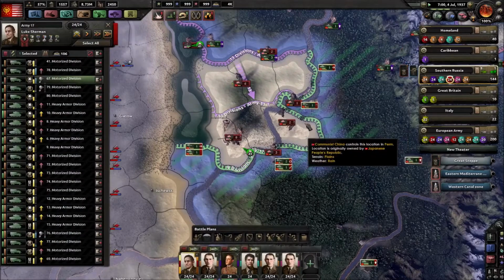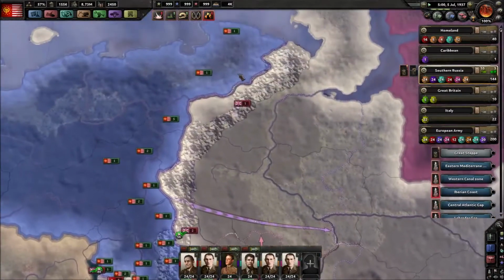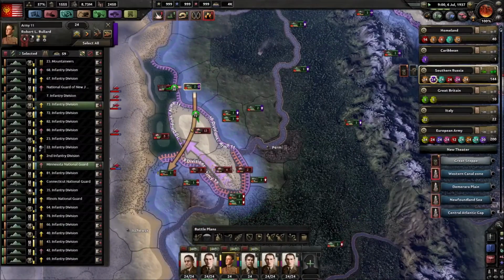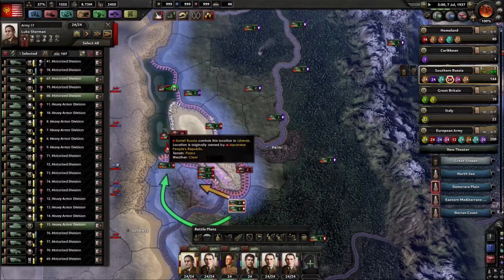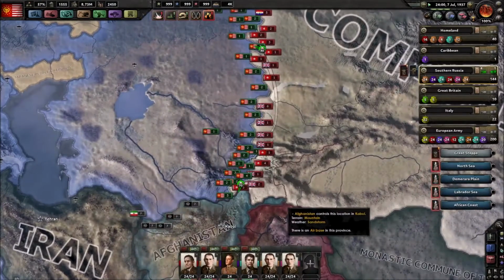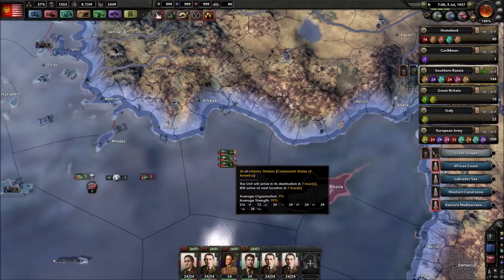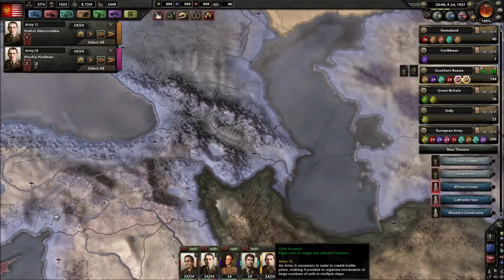Keep going, keep pushing. Don't give him time to breathe. Just nail him. Yep. Nearly done. Well, it's interesting. Making some decent progress. And there they are. Alright.